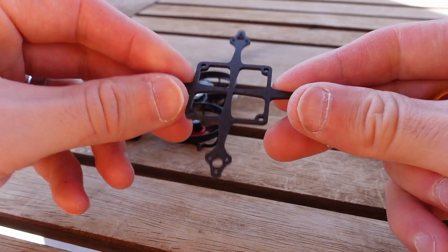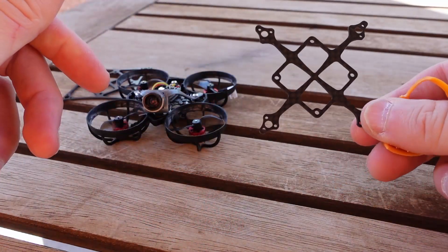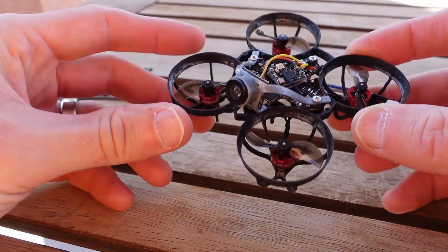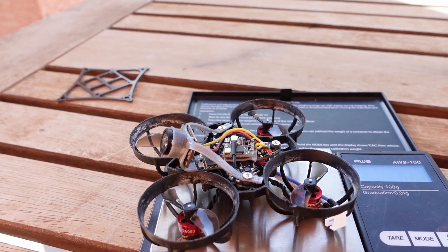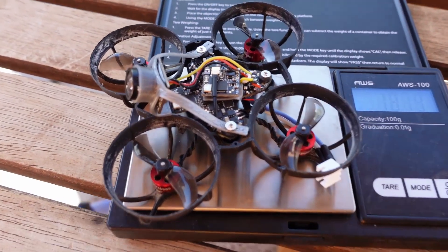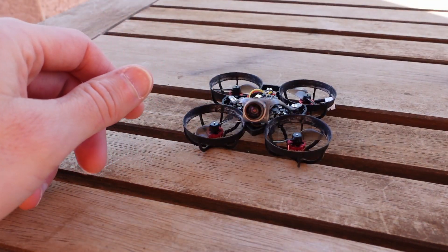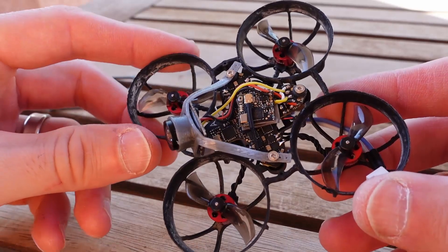These have been popularized previously by Rack and Helly, and more recently by Fractal. The basic idea is you take the advantage of a carbon fiber brace and just go ahead and stick your ducts on it. One big question is what that's going to turn out to with weight. This is a pretty lightweight build and it's going to be my baseline — a meter 65 frame with 0702s built up at 18.2 grams.